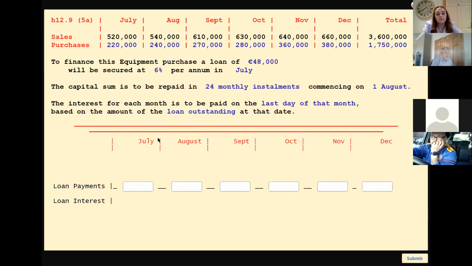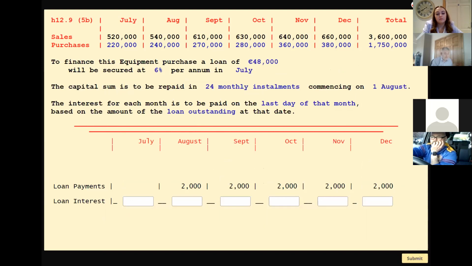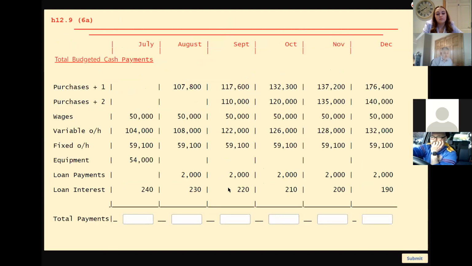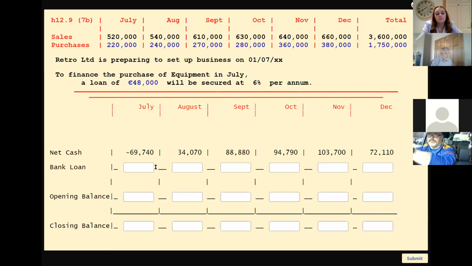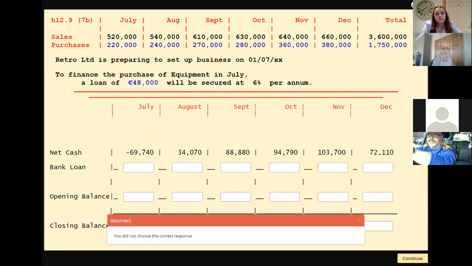Okay. And then there's the loan repayments. I'll just go through them because I don't want to do it. And again, more just sums practice, 2 attempts on everything. Okay, there's the bank loan, and again, lots and lots of calculation practice. And again, we find they make lots of silly mistakes here.